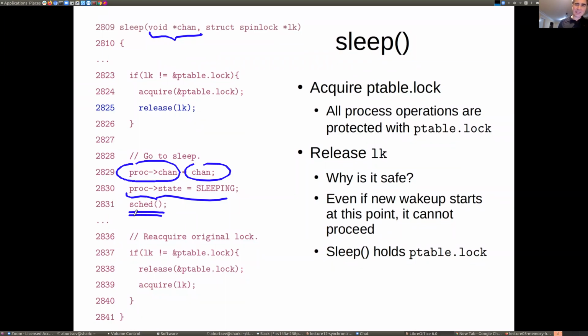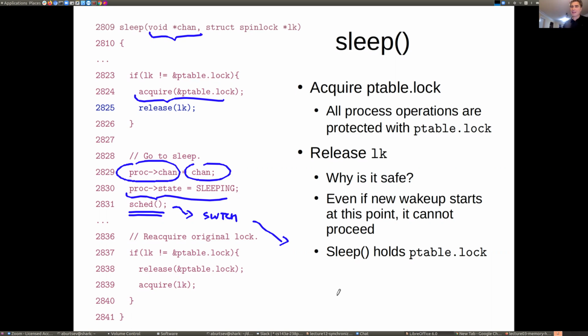And then we go into this function, which essentially will invoke switch later on. Remember the trick here that the switch itself requires to have the p-table lock acquired, and it will release it on the other side. When we switch from here to the scheduler, it requires us to hold the p-table lock, but when the scheduler switches from the scheduler to the next process, on that path, we will release the p-table lock. So the p-table lock is a little bit magical, right?